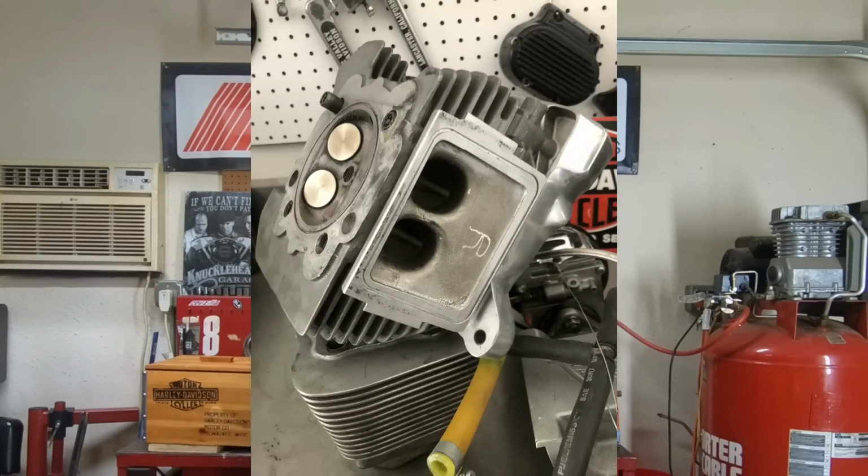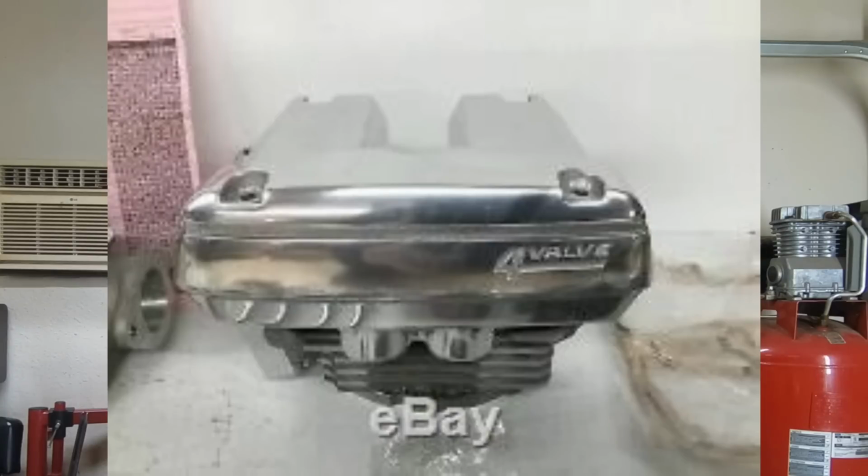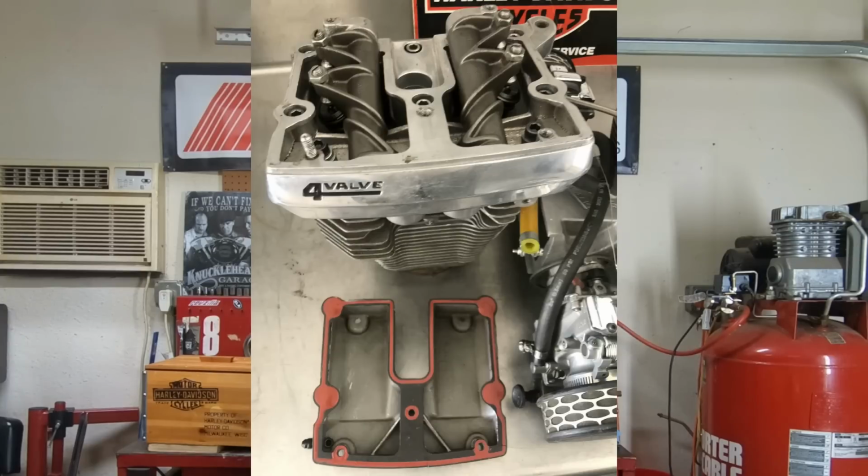Now, these 4-valve head kits are pretty rare today. They are floating around out there, mostly used. Sometimes you get lucky and find some new old stock. I did happen to find one eBay listing for one, and it was a used one. It was all there, it was complete, but they were wanting $2,500 for it. Now, I don't know about you, but $2,500 is really steep for some used parts.